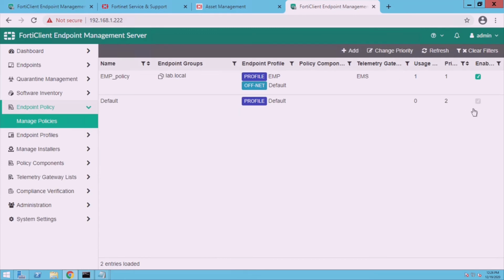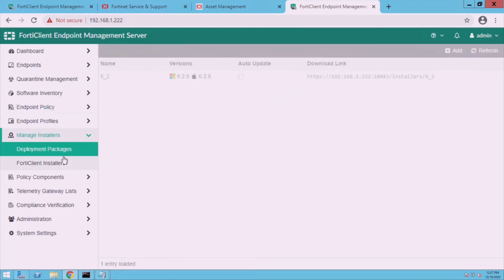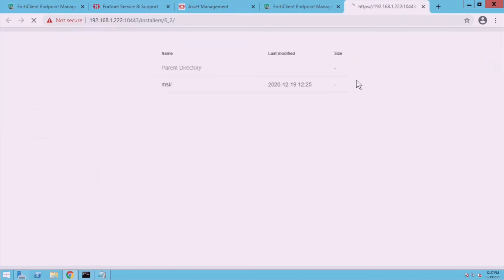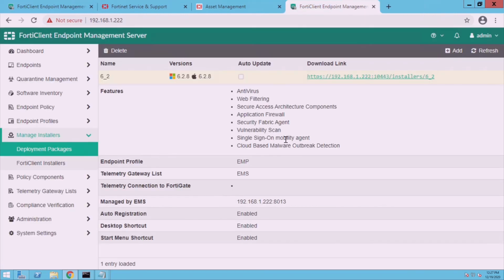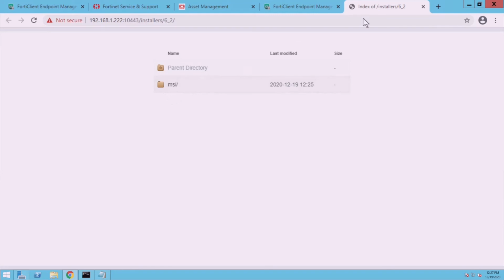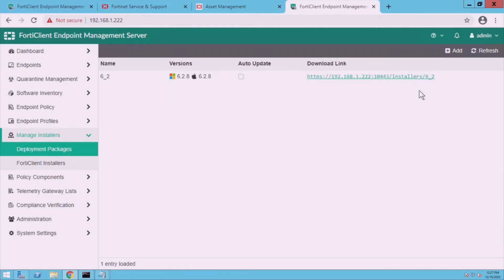It's pretty straightforward. You have to do the tick mark and verify everything is running. Now the basic configuration is done. We have to verify we are getting the package. So deployment package, this is a URL, just double click. We have to wait for some time, depending on your communication. It should download the packages. Right now it is not downloaded, so we wait for 5 minutes and check it out.